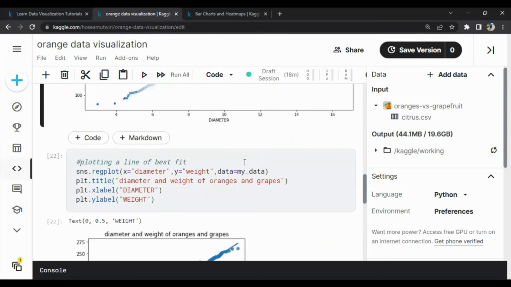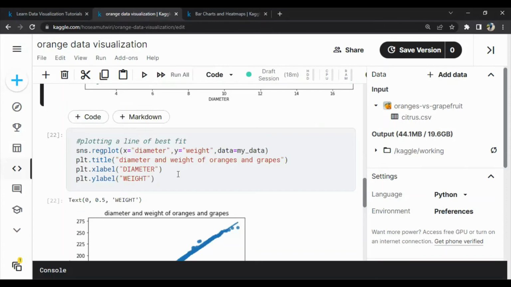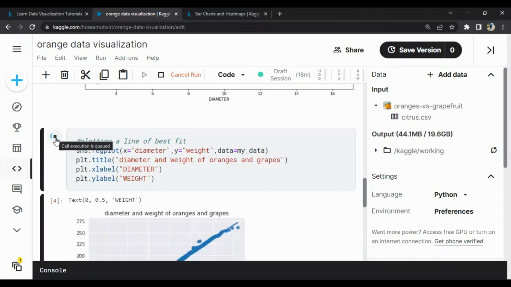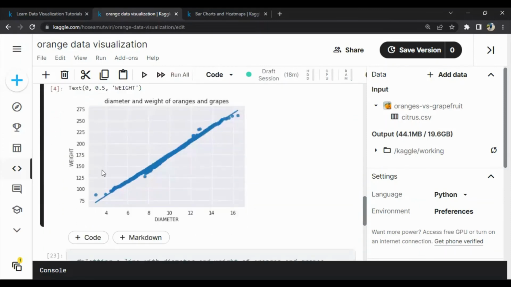So you can see. Then we'll need to plot a line of best fit. Plotting a line of best fit is very easy within Python. So you usually say sns.lmplot. x is our x-axis and y is the y-axis, and for data we are using my data. In the same case, you add the title to your plot, and even your x labels and y labels. So let's run and see what it will give us now. Yeah, you can see it has given us something good.